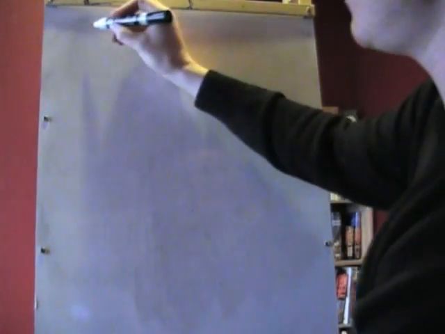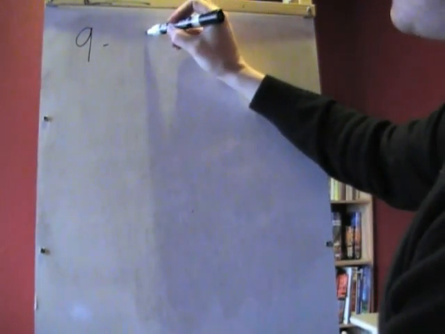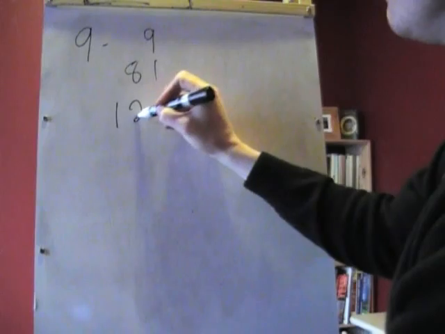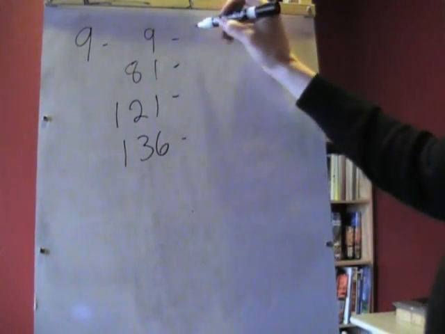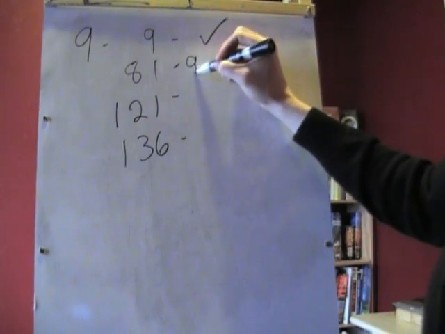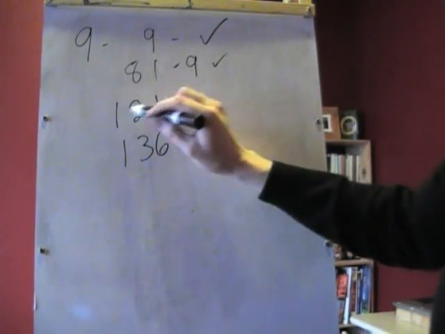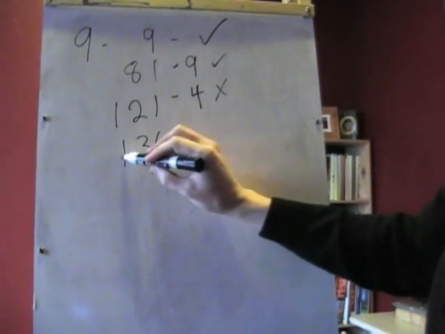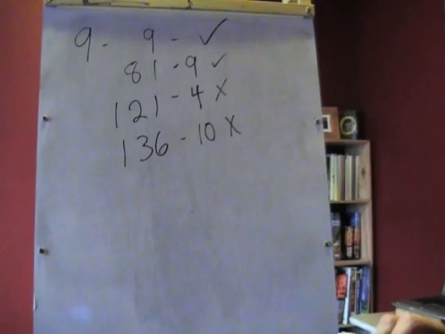The last two rules for 9 and 10. We'll do 9 first. 9 is very similar to 3. If you add up the numbers and they're divisible by 9, then you know that you have a number that's divisible by 9. Let's take a couple of numbers. 9 is divisible by 9. 8 plus 1 is 9, and so that's divisible by 9. 1 and 2 and 1, so 1 and 2 and 1 will give me 4, not divisible by 9. 1 and 3 and a 6 is 10, so again, it's not divisible by 9.